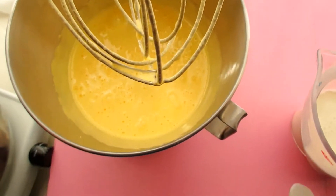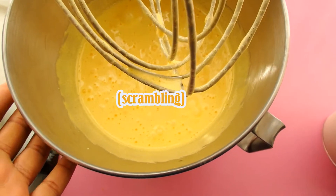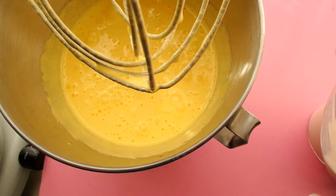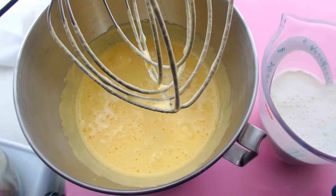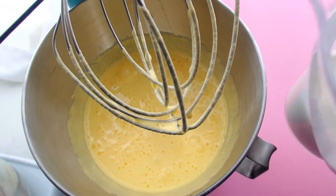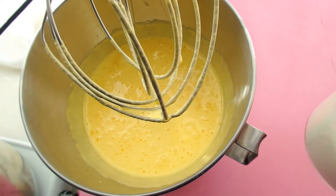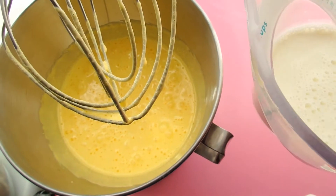We're going to do something called tempering — basically, how to keep the eggs from curdling. It's almost like when you're at a party and there's a bunch of strangers and you're an introvert. It's kind of like you're warming up to them. You see a person you want to talk to, and as they get closer and closer, you finally say your hellos. You warm up to them, and then it's beautiful — you become best friends, out to lunch next week.